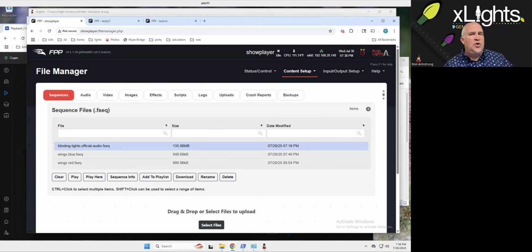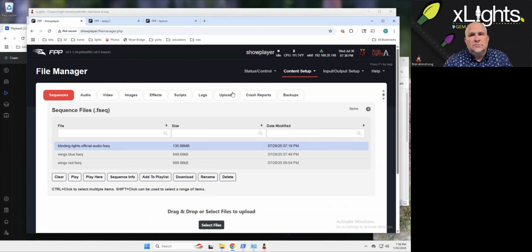So to do an FSEQ effect, my method, there are a couple of ways of solving this equation, is to create a sparse FSEQ. A sparse FSEQ will only contain data for the models that are defined in your master view of the sequence. So let that sink in a little bit. A sparse FSEQ will contain only the channel data for a subset of the entirety of your show.